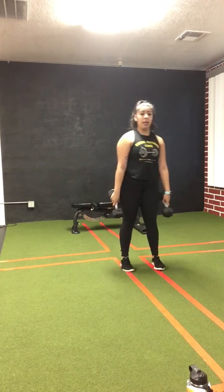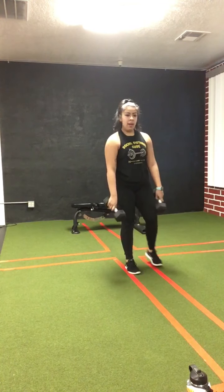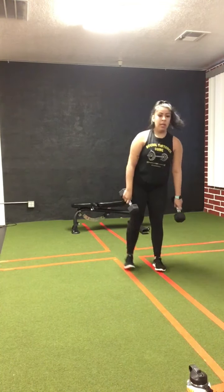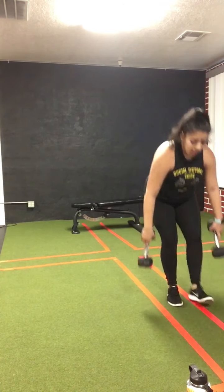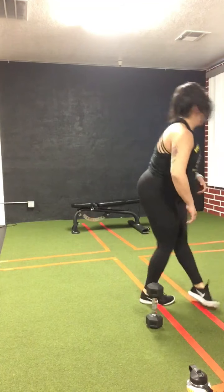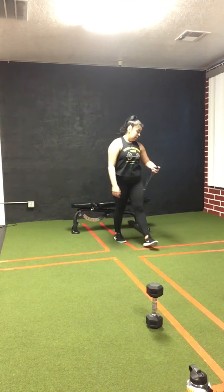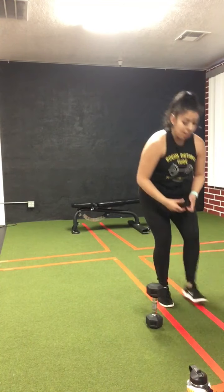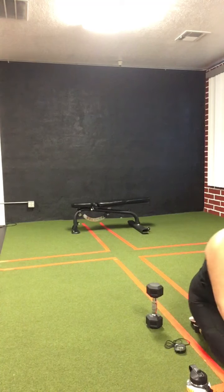Alternating the leg that goes back, 24 to the top. Even it out. This one's gonna take us a little bit longer to achieve on those 24, and that's okay. Taking your time. It is a 10 minute workout. Okay, you guys are already 3.5 in. Find what works for you.